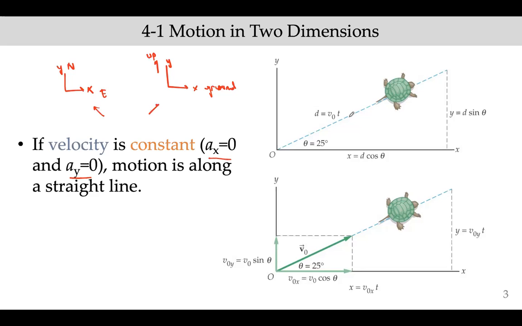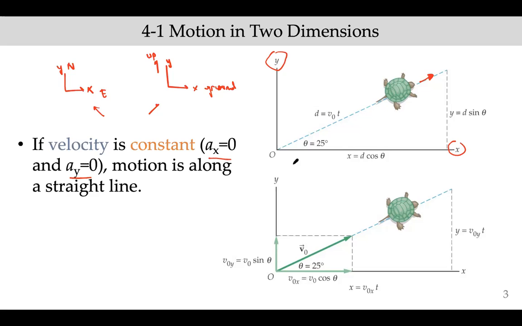So let's look at this example. So this tortoise is walking with constant speed. Of course, it's not walking up into the air. So you can easily say that these 2 axes are on the ground. So this is on the plane. So if both x and y accelerations are 0, you can say that this tortoise will go in constant speed in this direction.